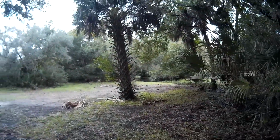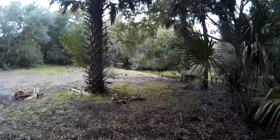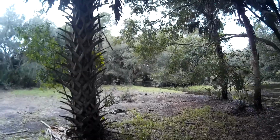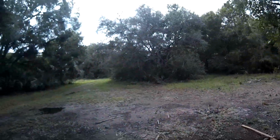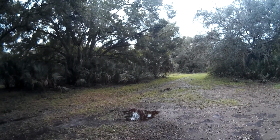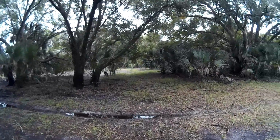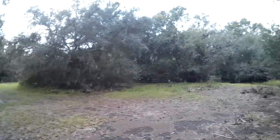There's what I'm calling a canal, but it's not. It's where the water drains. But you can see how that looks. It just gives the whole area a new look now, doesn't it? Looks completely different. And right there at that little bit of daylight where the dead things are, that's the path to go back to the tree swing. This would be a roundabout way to go into the tree swing area, and I'm going to go look through there in a little bit.